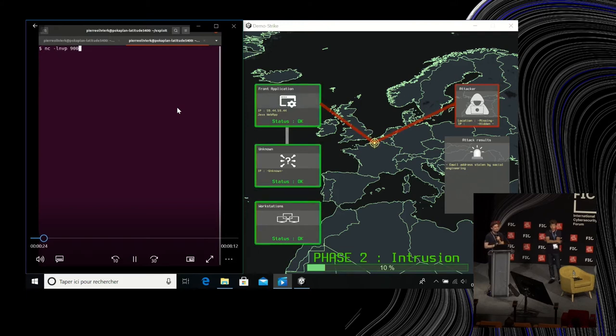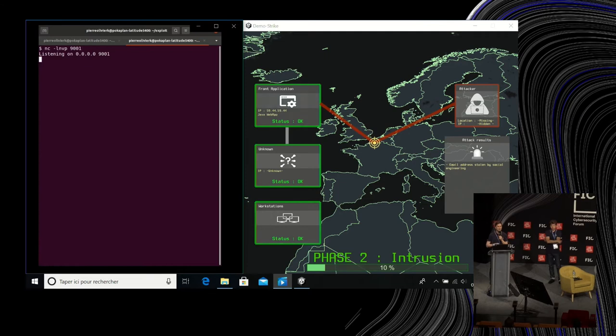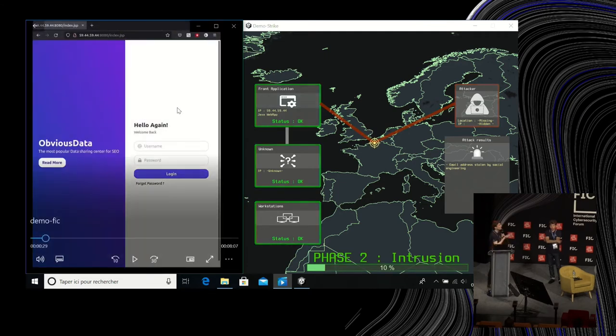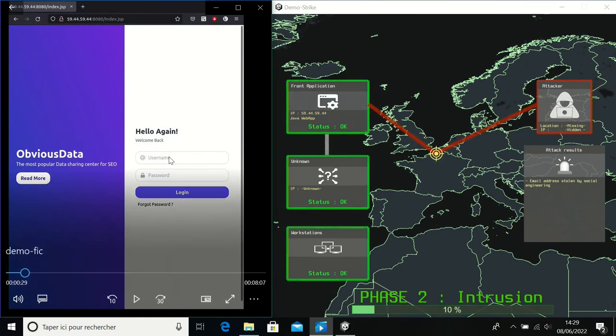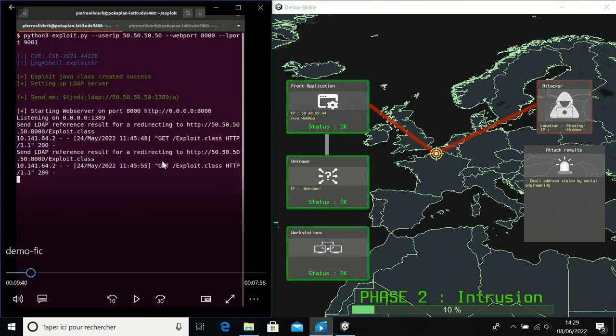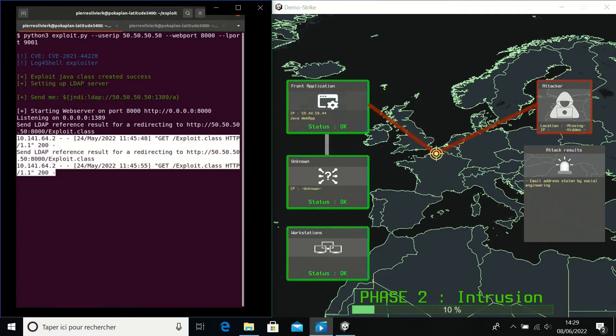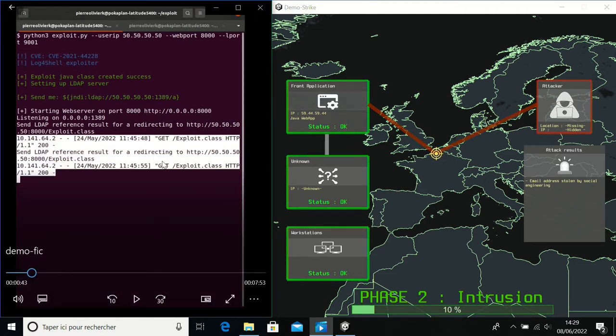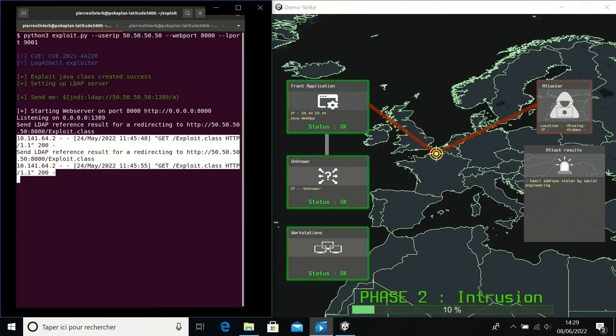is a notification portal, he's using port 9001. So this is the portal. This is a normal authentication portal. And as you all know, you get such information as this person has tried to identify with this login, username and password. So this is the perfect place for the attacker to inject the code, the commands. For the password, it doesn't matter. You are not trying to identify here, and you start the exploit right now. So on the command line, what do you see? You have the requests. You received requests from the victim that executed the code. So this is perfect indeed.